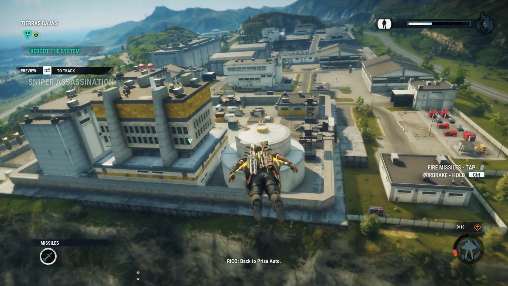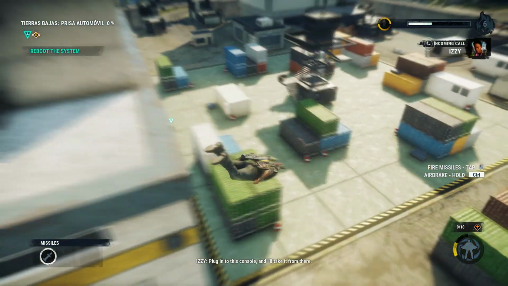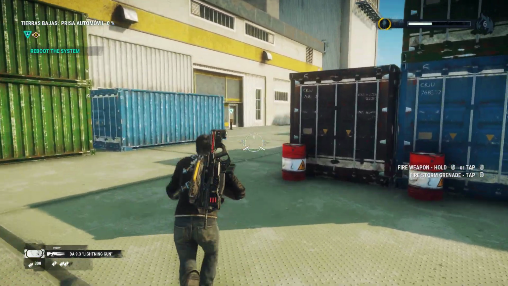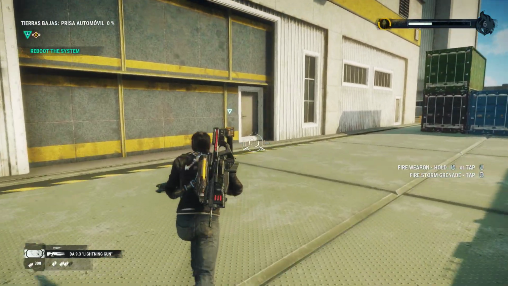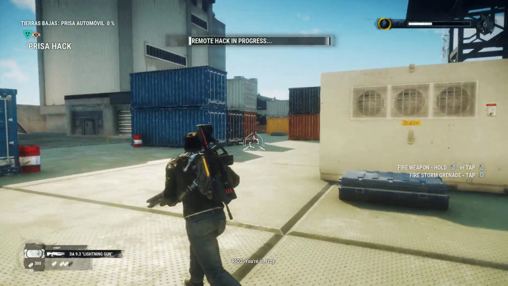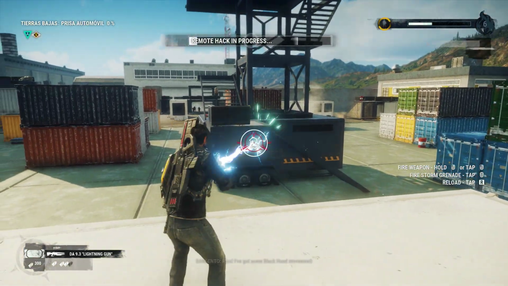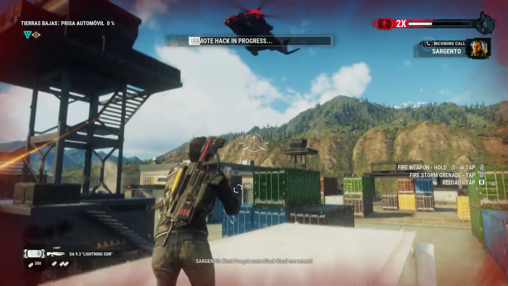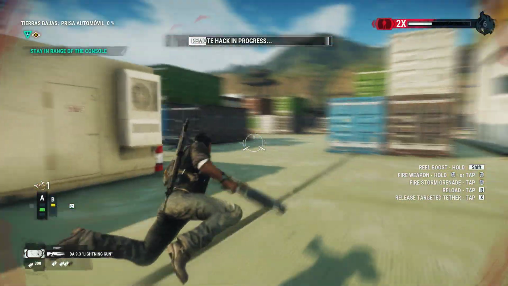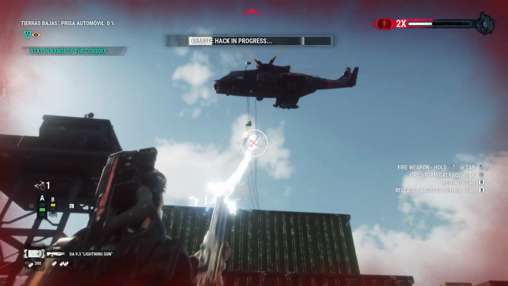Back to PRISA Auto. Plug into this console, and I'll take it from there. You're in, Izzy. The system's mine. Stay nearby. Rico, I've got some black hand movement. Hostile in our area of operation. Copy on hostile contact. Give it 3D.